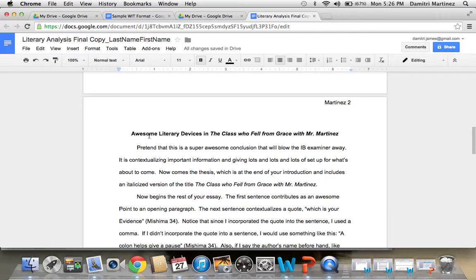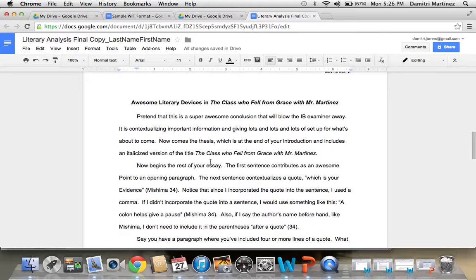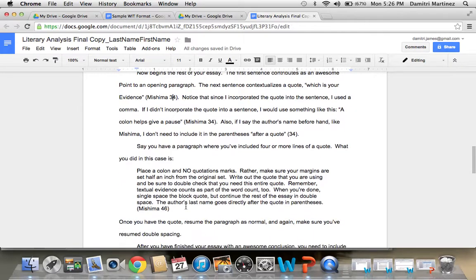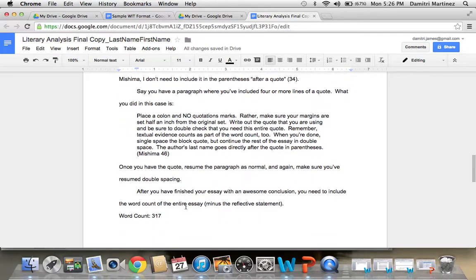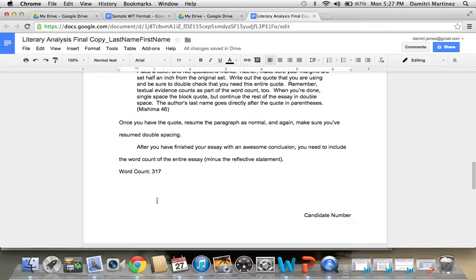Next, whole new page. Start out with your actual literary analysis. At the top is your awesome title that you came up with, bolded preferably, and that mentions the book, which is going to be italicized. You then make sure all of your paragraphs are indented. You make sure that the title is italicized and the author's name is capitalized. You will also check your quotes. Make sure shorter quotes, depending on what you have, matches these different formats here. If you have longer quotes, you're going to match the block quote format right here. Okay? Don't forget, at the end of your essay, you need to select all, put the final word count here.